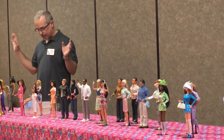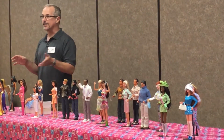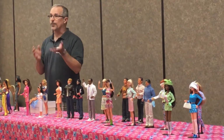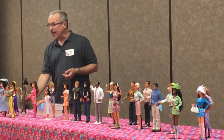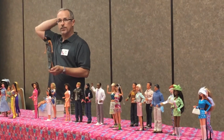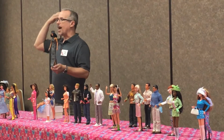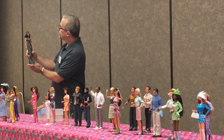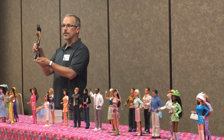James, the sweetest person you could know, knows that I like celebrities, and he gave these to me. He knew I loved Cher, he knew I loved these, he gave them to me. And not only did he give me the Cher, he gave me the one that I thought was the coolest one, which has the growing hair, because I like the short Egyptian cut that it has when you don't pull it out. So he's really pretty cool.